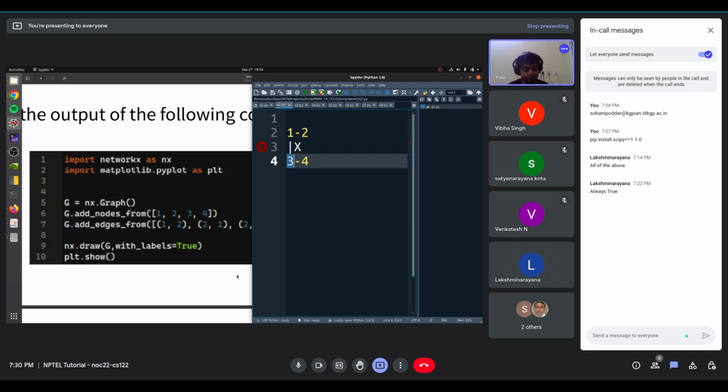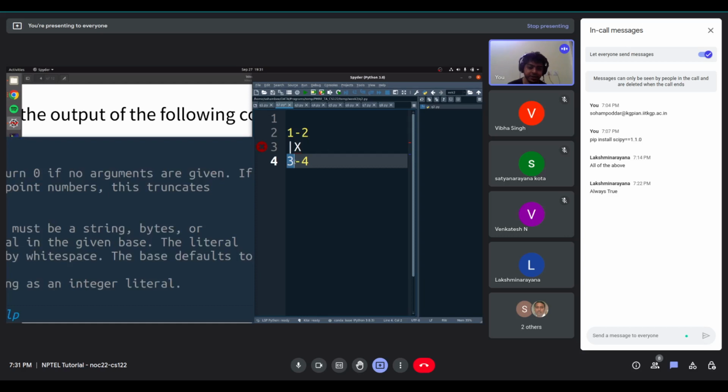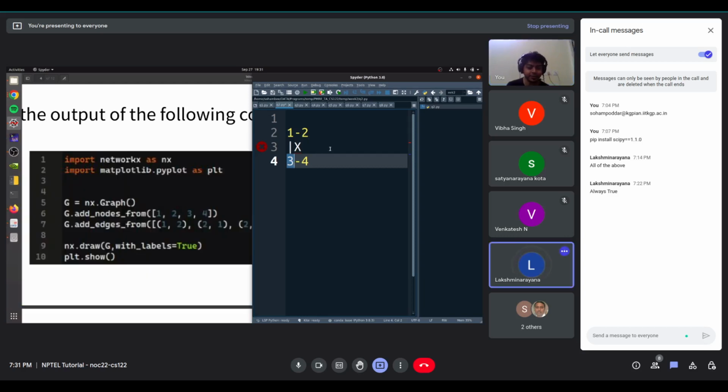Whereas for 2, it is only node number 2. It is only 2 neighbors. So 2 has only 2 neighbors. So 1 is a neighbor and 3 is a neighbor. Similar for 4. So the number of neighbors is close to its degree. For an undirected graph, they are the same. But yes, let's keep it at that.